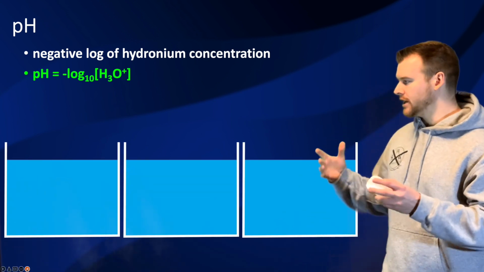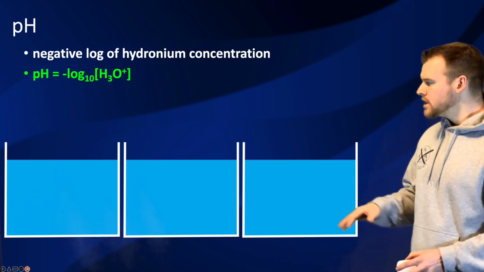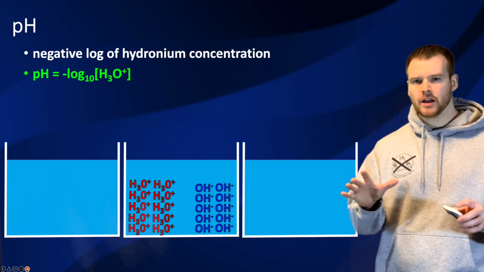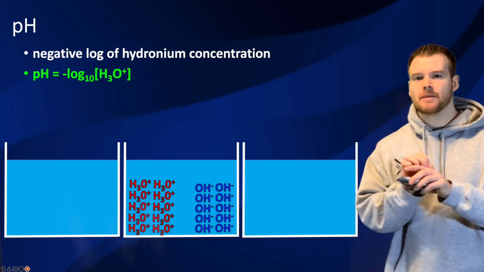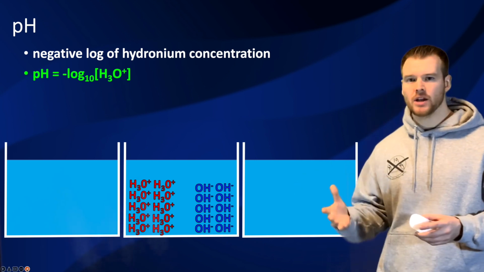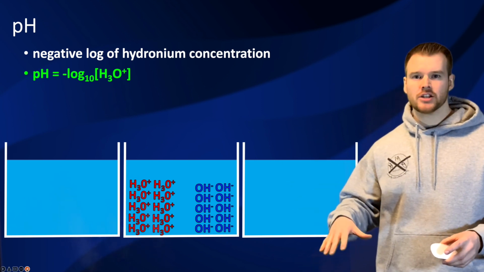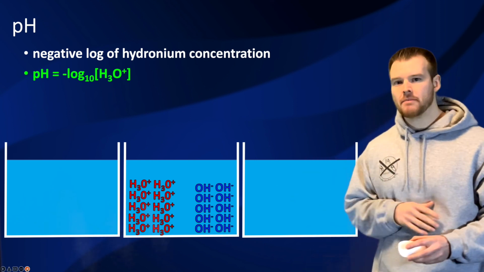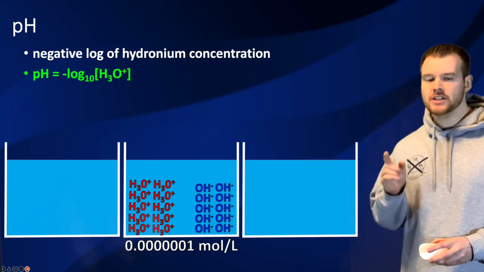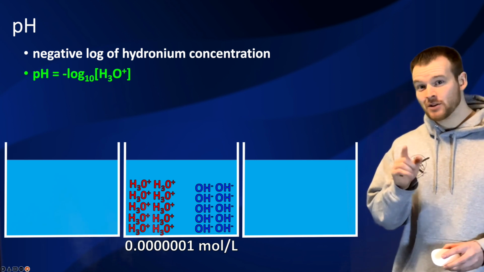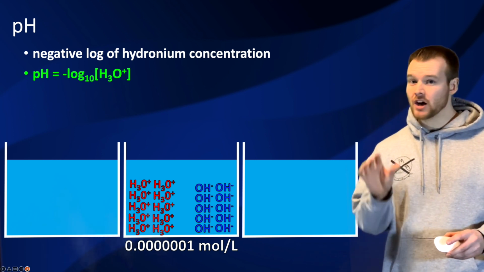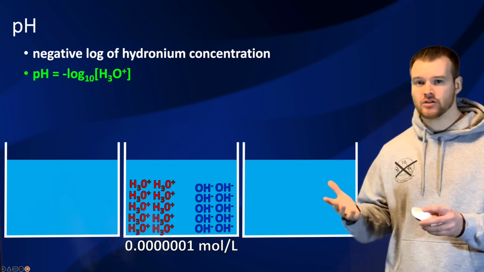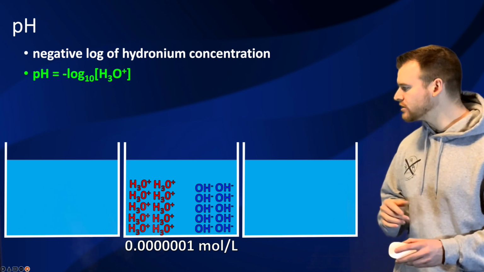So I'm going to pull up some beakers here and let me try and visualize this. So I'm going to start with the middle beaker, and I haven't put the water molecules, the H2O here. Reminder, that's the majority of them, but some have split into H3O+ and OH-. So I've put 10 on each side here. Now let's say that I measure the concentration of hydronium ions here, and I get a number of 0.0000001 moles per liter, a small amount. Remember, there's much more H2Os, but there is a small amount of hydronium and hydroxide. Okay, so I measure it to be that.